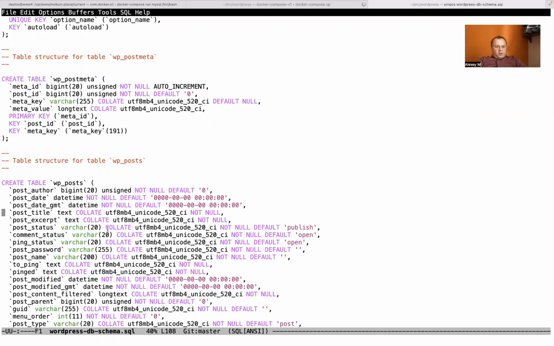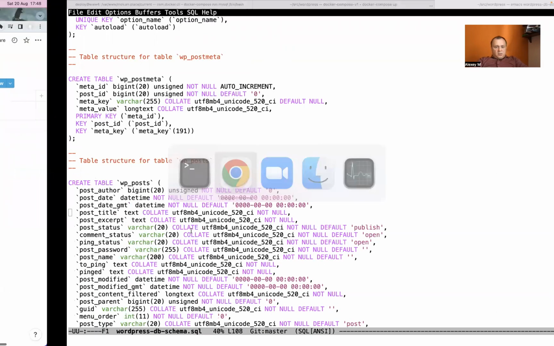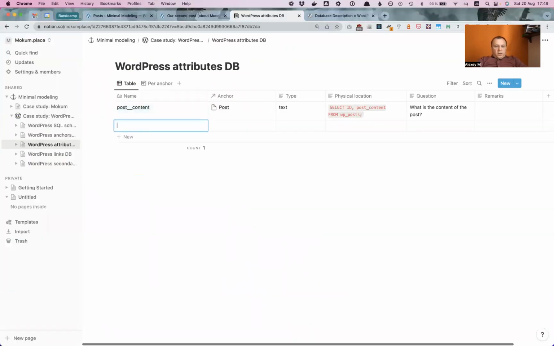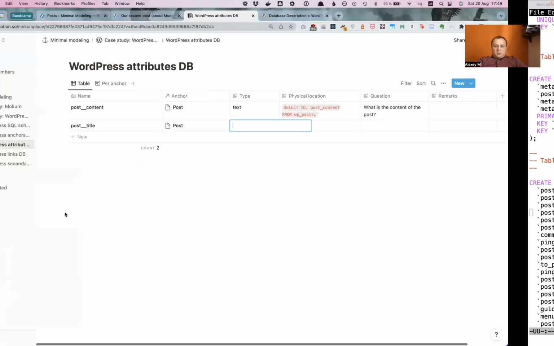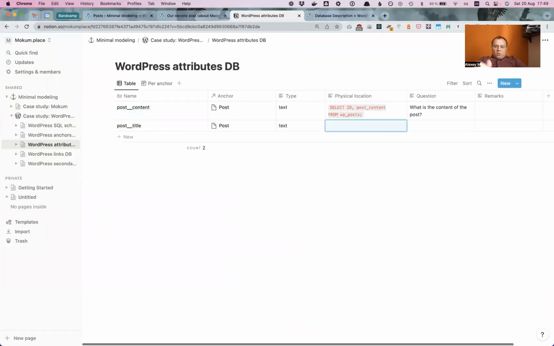Next, we already mentioned title, and maybe we should just add it as another attribute. So we have post underscore title. The anchor is the post. Type is text again, which is pretty strange, but I guess that this is how it makes sense given how versatile WordPress is. It's probably easier this way.